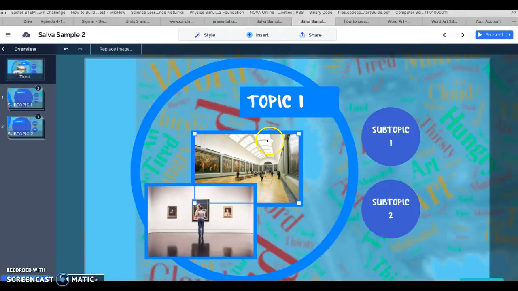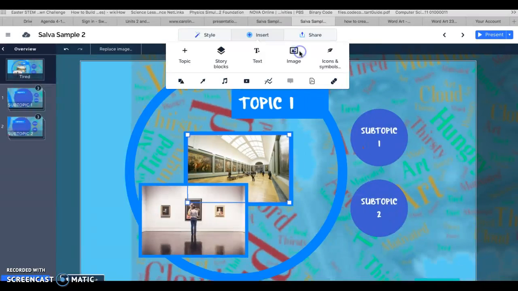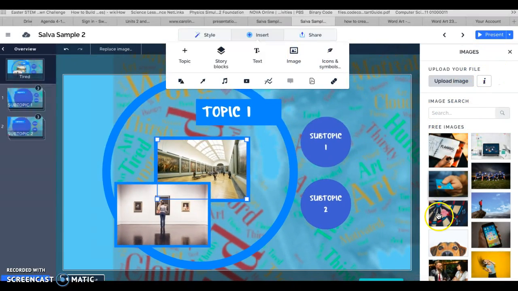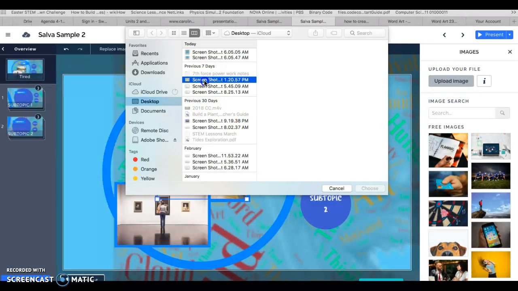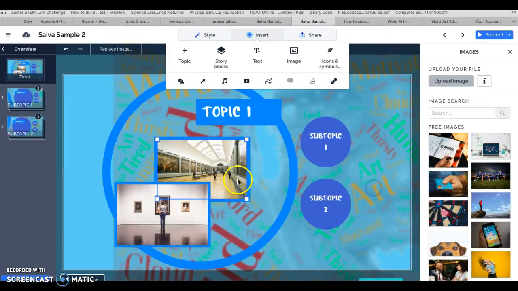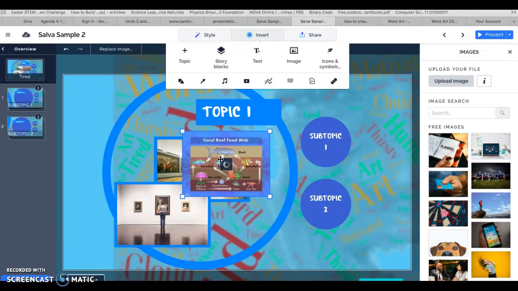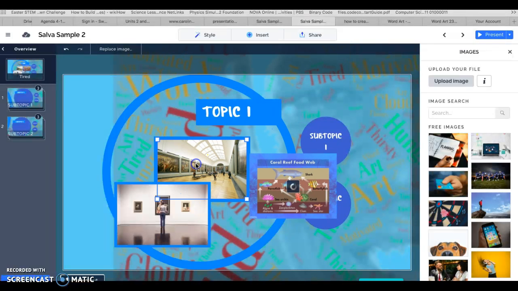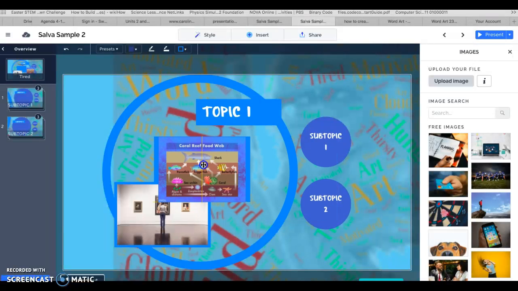So say that you wanted to come here and you wanted to insert a picture of your own. You can do that with image, okay? And so again, same thing. You can choose one of the images that's already here, search a free image off of Google there, or you can upload an image that you have somewhere in your computer, because this is a very good image for what we're doing. And so your image will go right in to where you want it. So make sure that you are placing what you want within your document.